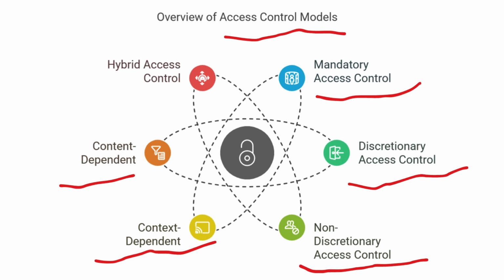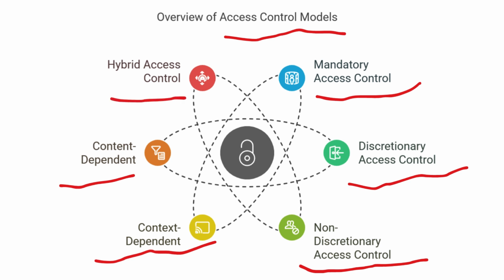For example, a user may only be able to see part of a financial report based on their seniority level. Or a customer support agent can view a client's contact details but not their payment information. This is used in healthcare, only showing necessary patient data to nurses. Finance, restricting visibility of high-value transactions. Or legal systems, allowing access based on case sensitivity.